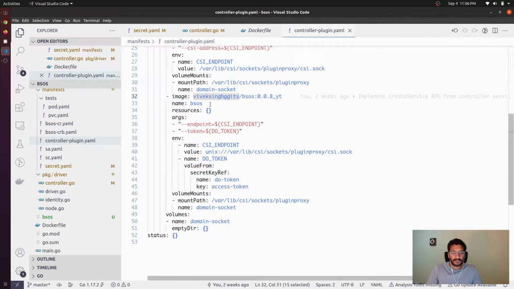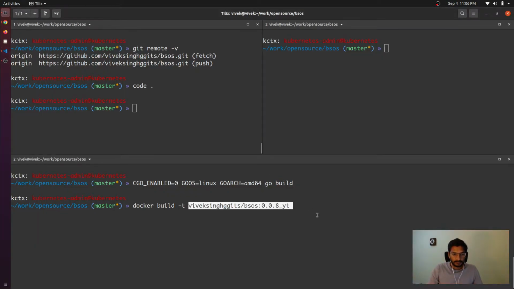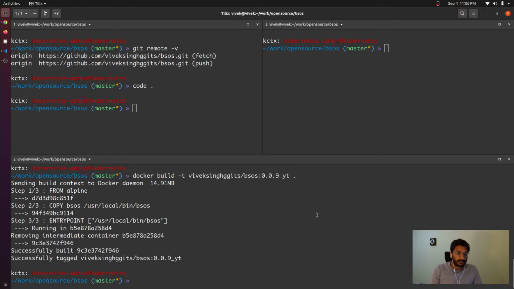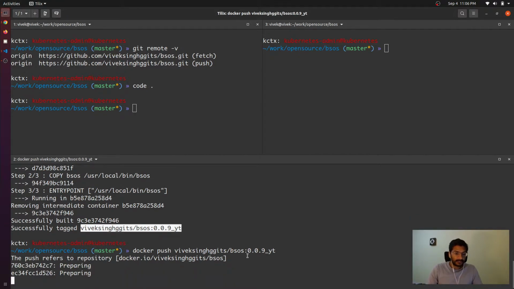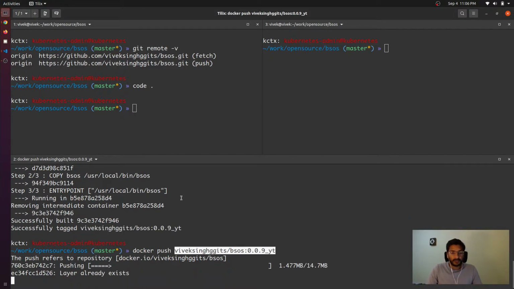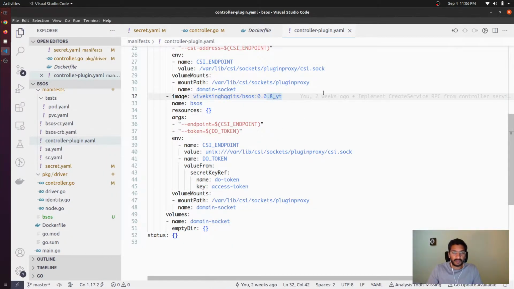So it's this. We are going to change the tag now to 9 and build the image. As soon as the image is built, we are going to push it. And once the image has been pushed, we are going to change the tag in the manifest that we have.